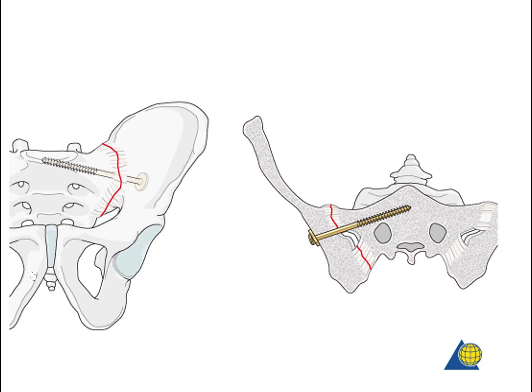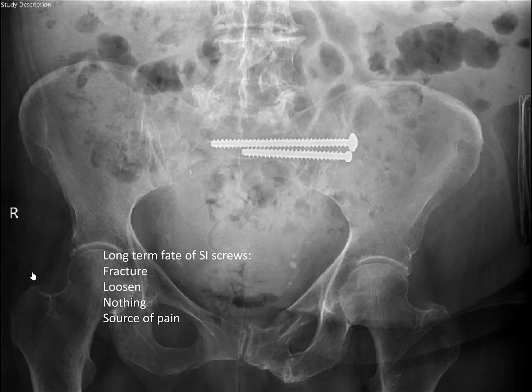I think it's interesting because some people, the screws back out. Some people you use screws. Notice on this film, these screws are fully threaded, meaning they're just trying to hold it there. They're not even trying to lag it together. Most of the time you have widening like you had on the previous slide, and so you try to squeeze it together. But I've had people, once they solidify, and this anterior ring fracture that you see down here on the left, pubic ring line and inferior ring line, once that heals and the ring is solid, they tend not to have a lot of pain. But they also maintain, I don't see their SI joints dissolving over 5 years either.